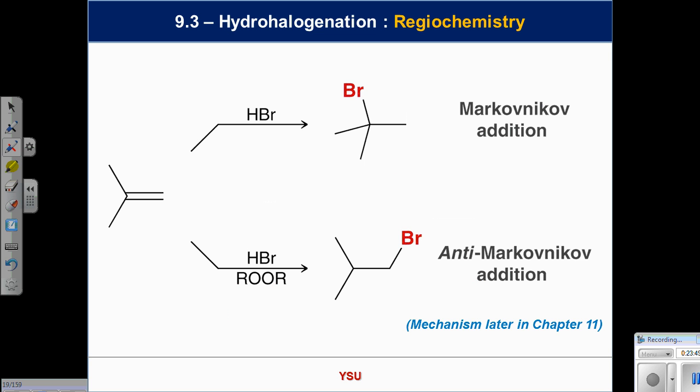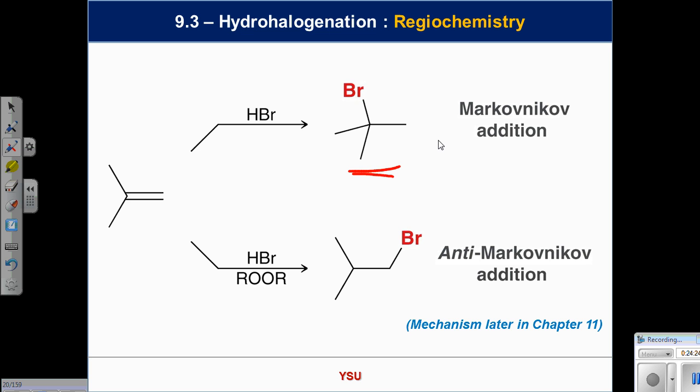Okay. So here we go with what I don't like to do, but unfortunately have to do. Having discussed what we call Markovnikov addition, let's have a brief look at what we call anti-Markovnikov addition. So it's the opposite sense, and this is where synthesis starts to get quite clever and quite useful. It's fairly obvious why I should get mostly this product in that reaction. I pick up the proton, I make a tertiary cation, it gets trapped, I end up with the tertiary product. Great. That's a very useful method to make that molecule. And if I want that molecule, great, I have a method to do it.